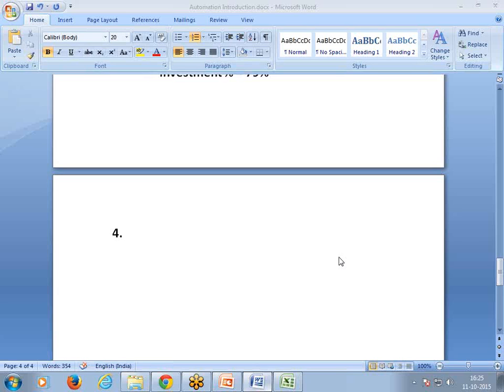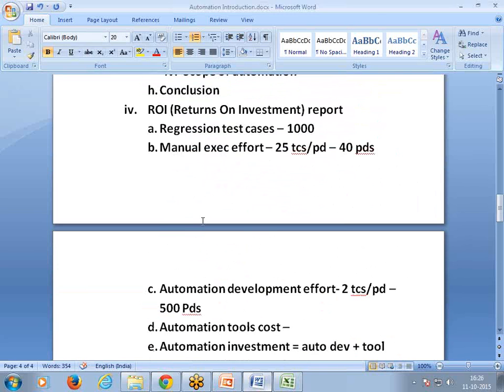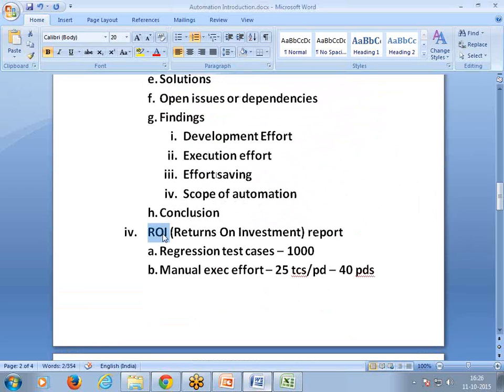Then it won't be very profitable for small projects, like automating using automation tools. Whatever the project is, Shiva, we have to check this ROI. It is very important. If you cannot get a positive ROI, then there is definitely no use in automating that project. If you get a positive ROI, only then can we recommend to the client, yes, we can automate this.